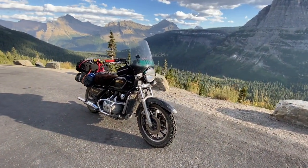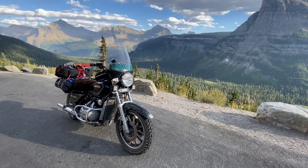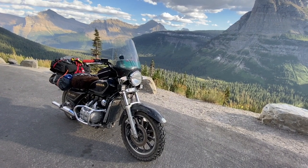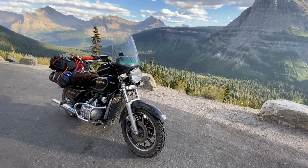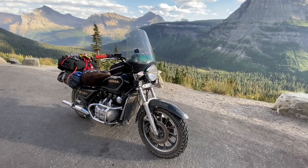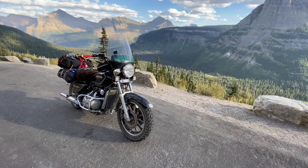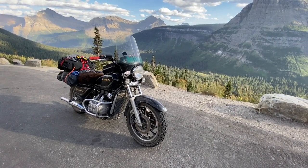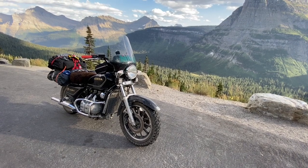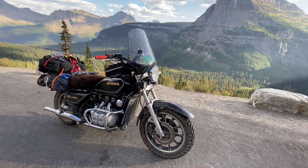If you have any bikes that you've done that are sort of cross-purpose like this, let me know — put it in the comments. I'd love to see links to your video or blog. Back in the day, this is all there were. Guys would go down to Baja and up to Alaska and do their big adventures on bikes just like this — Harleys and other bikes. I've seen old 70s pictures of Honda Gold Wings with whatever street tires were available in really unsuitable backwoods places. I just wanted to catch that vibe and do the same thing with this.